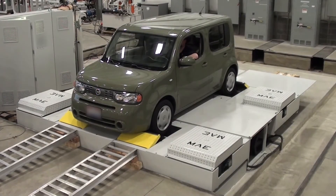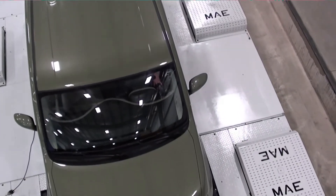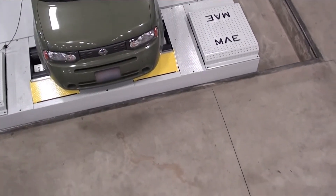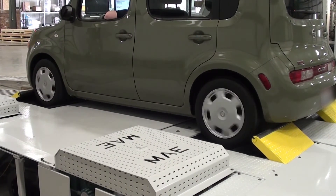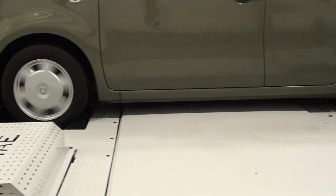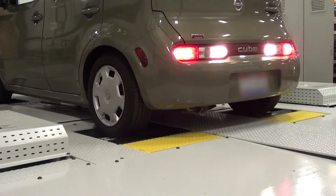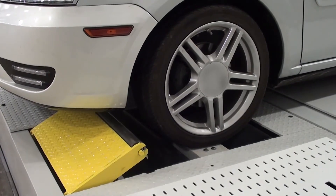MAE's latest product for the development, calibration, certification, end-of-line and repair and maintenance testing of electric and hybrid vehicles is the MAE AC4000 Series Universal Automotive Test Stand. This new universal tester is an advanced independent wheel control AC motor dynamometer and ABS brake tester capable of reproducing an unlimited array of testing and simulation conditions for full product life cycle testing of electric and hybrid vehicles and vehicle subsystems.